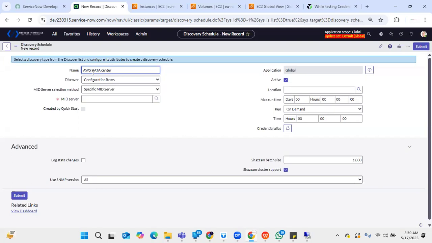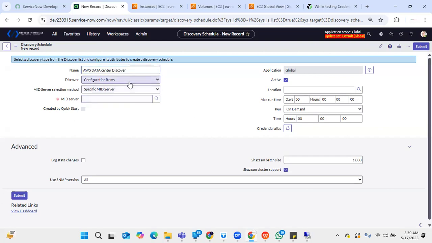So all of those kind of details you need to configure. And you need to keep your name in such a way that most of the details of your discovery will be shown in the schedule name only. As of now, here I'm just giving AWS data center discovery.